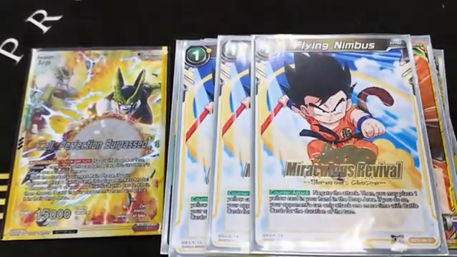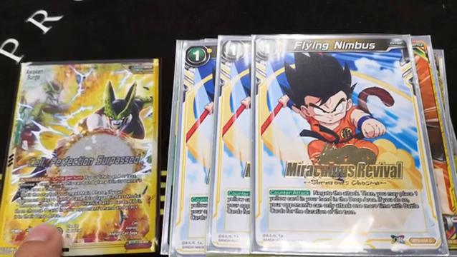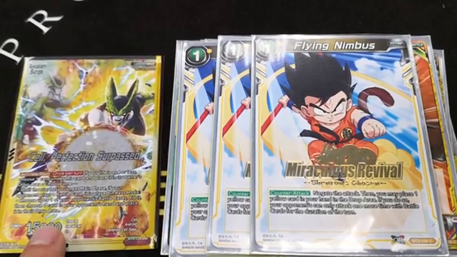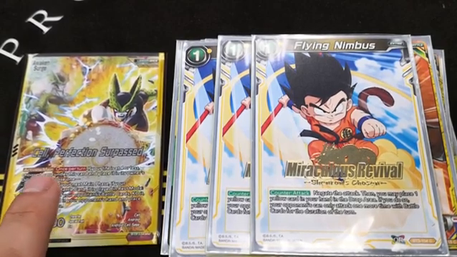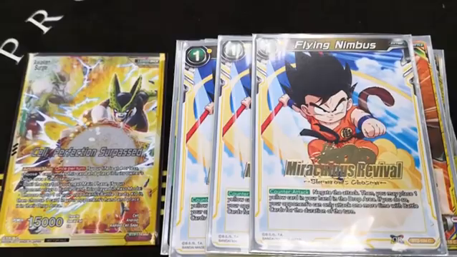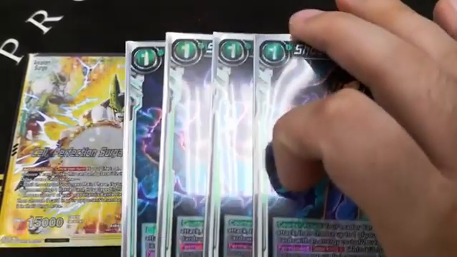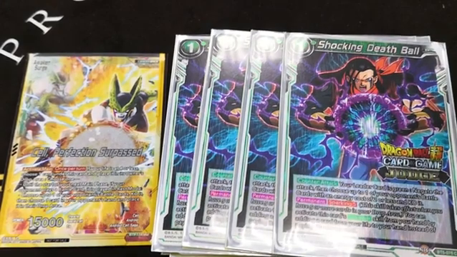Then 3 Flying Nimbus. Like I said, aggro is kind of a problem for this deck, so being able to have access to Nimbus and buy yourself another turn is great, especially with the leader being able to buy you essentially 2 turns because you can use this twice. So in combination with the Cell and Flying Nimbus, you're gonna get as many turns as you need to really resolve the Cell chain. And then finally, our Sparking Negate, Shocking Death Ball.